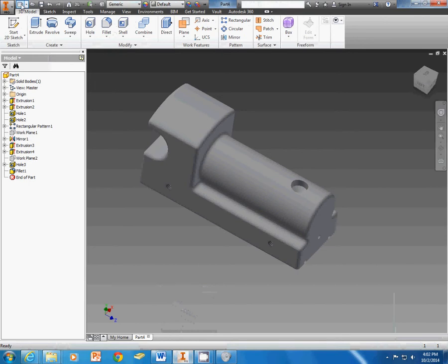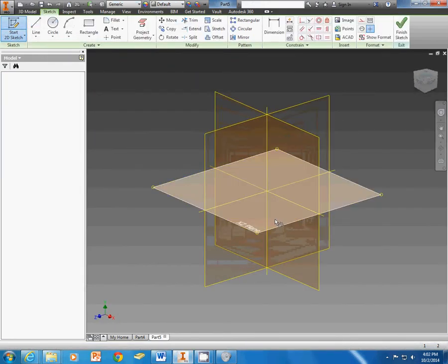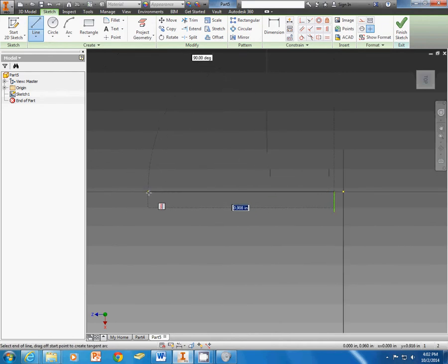I'm going to do a new center.ipt. And I'm going to create a sketch. Once again, I'm usually not picky about what plane I create on. And I'm going to give my gap in the middle, and that's actually where my axle peg will go through. I'm going to continue drawing it here. I like to make it close to the correct size, makes it easier for me in the end.